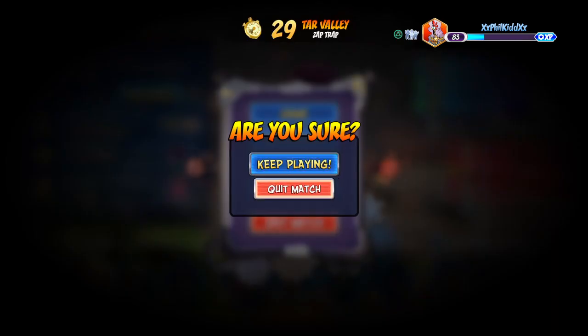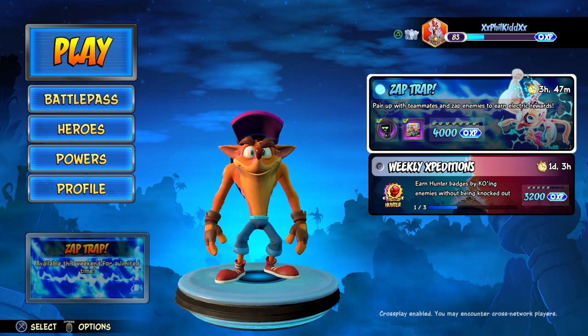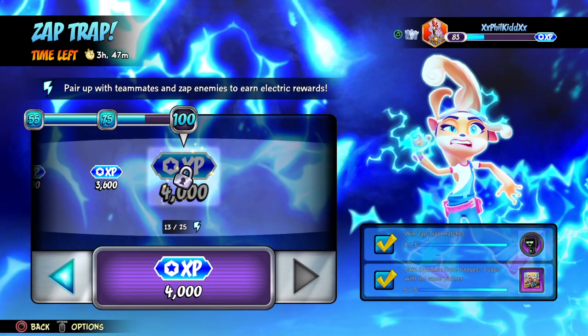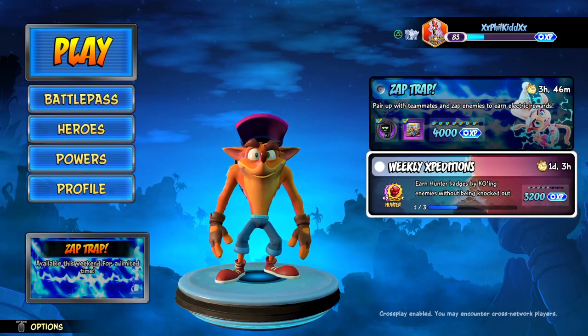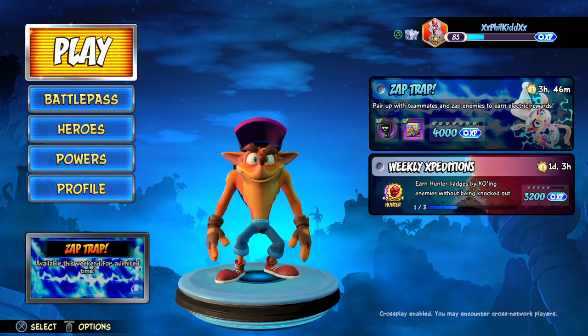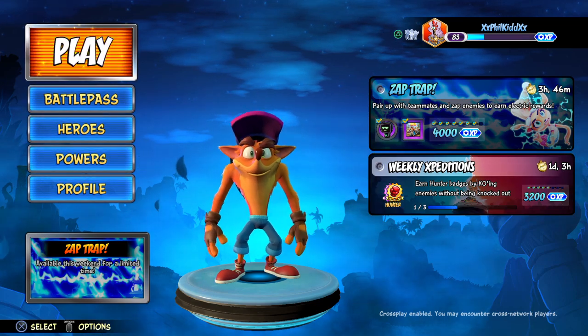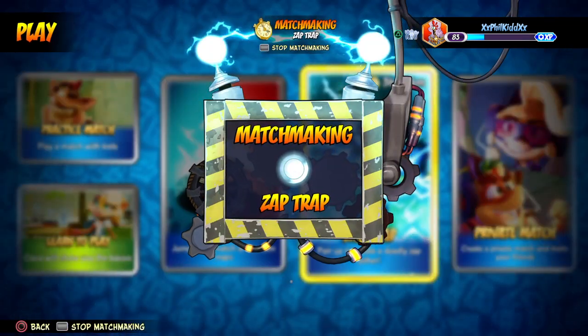Let's back out real quick so we can always get into a match quickly. So yeah, if we back out, let's see what our damage is. Yep, so we got 13. We got 13 knockouts, so if we get a lot, we're pretty close to, we're three away from our weekly expedition as well.